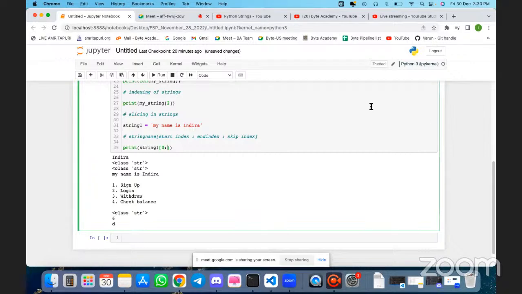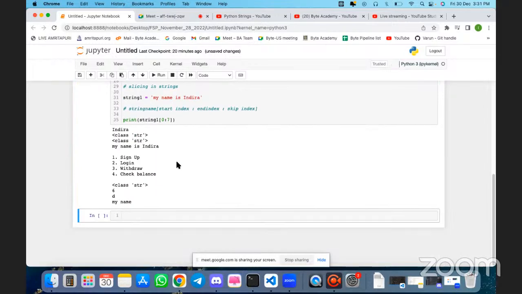I'm giving a starting index 0 and an end index. The string's index 0, 1, 2 is a space, index 3 will be n, like that. Everything, even the space, is considered. So 0 colon 7, let's run it and see.